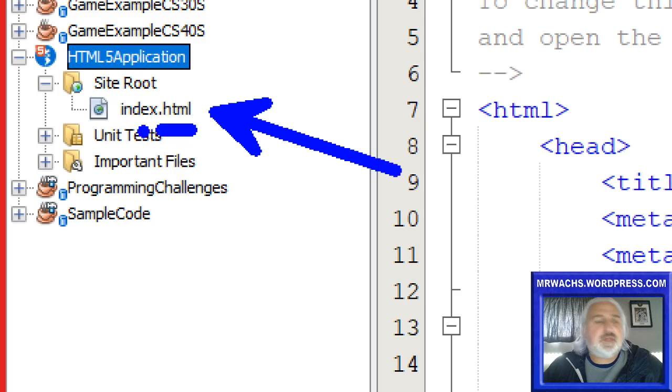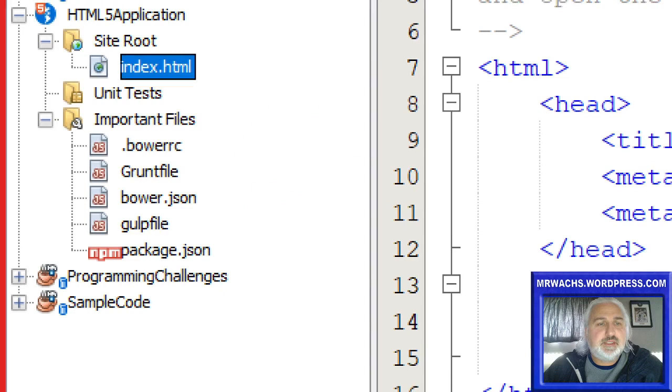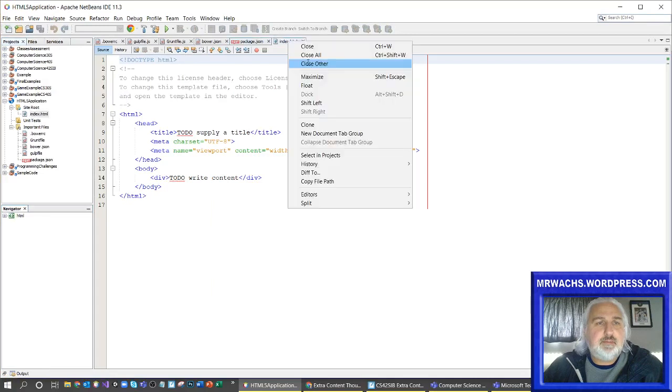That's often the very first page of a website, the index page. Now, it did give me other stuff in here as well, a lot more other things that it can use for different aspects that I'm not going to really get into. So I'm going to close all those other files and just focus on the index file.